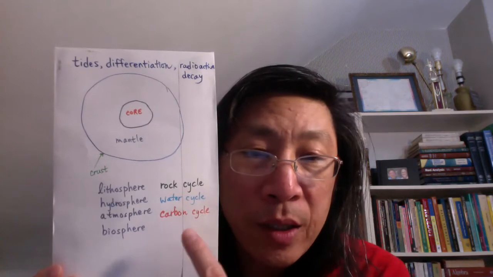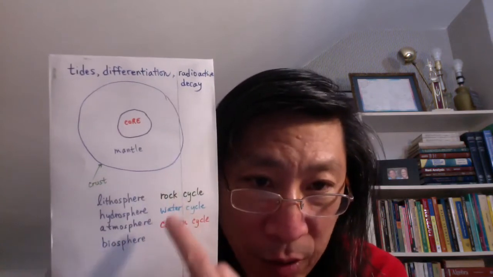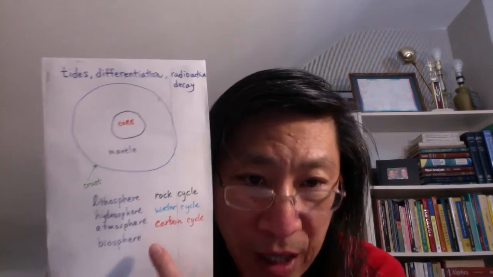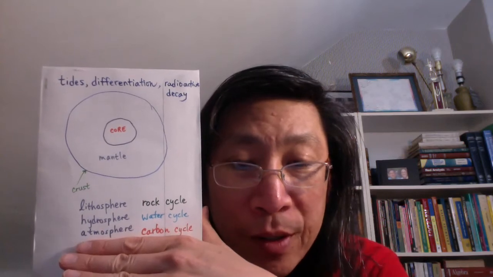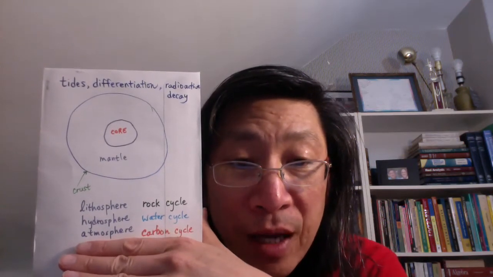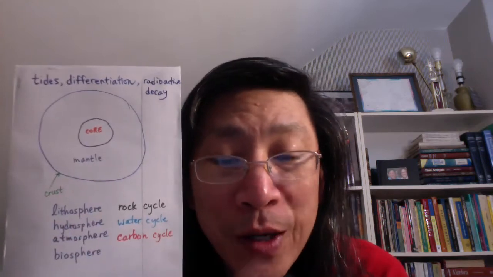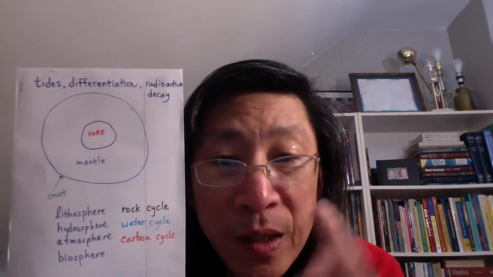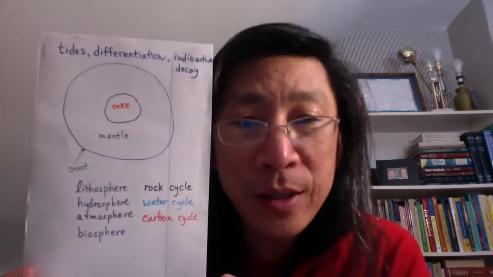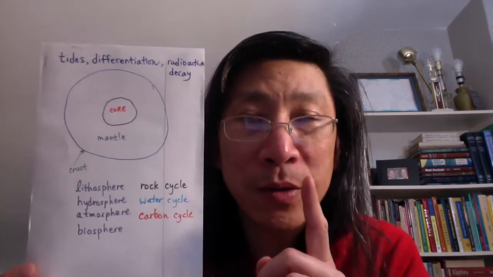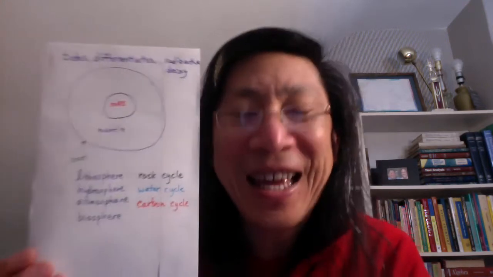What are the things that we characterize the Earth with? We got a rock cycle, we got a water cycle, we got a carbon cycle, we got a core, we got a mantle, we got a crust, we have these various lithosphere, hydrosphere, atmosphere, biosphere. The only thing that we haven't found really yet is a biosphere. And the other thing that we have not yet found is a hydrosphere. We have not yet found water in a liquid form on the surface of any decent sized object, not on Earth, excuse me, in the solar system. Solar system. Wow, what a thought.